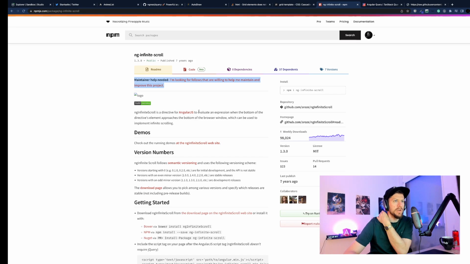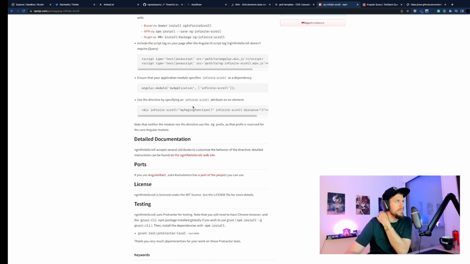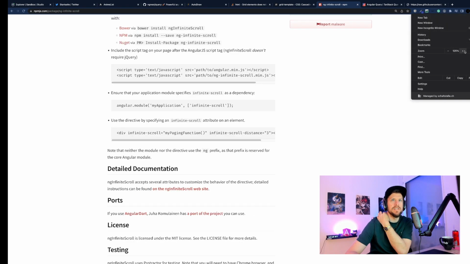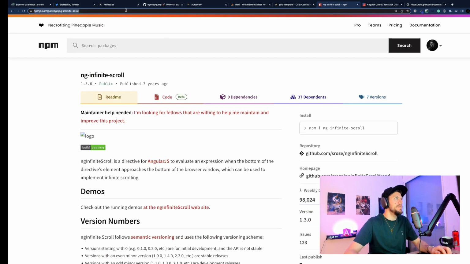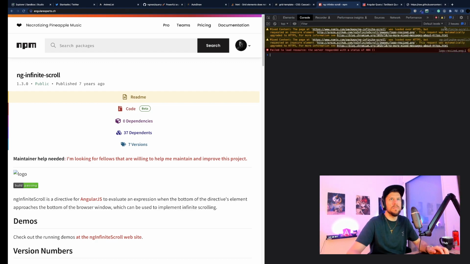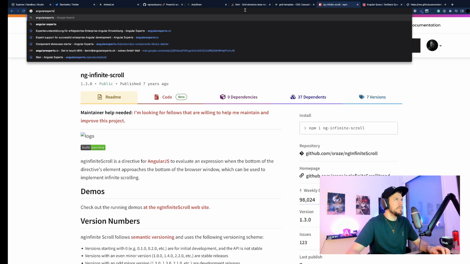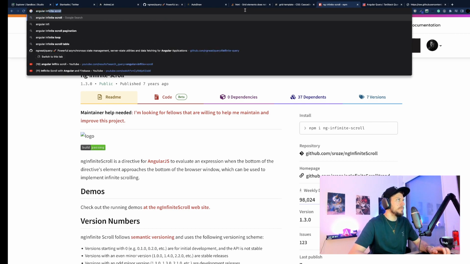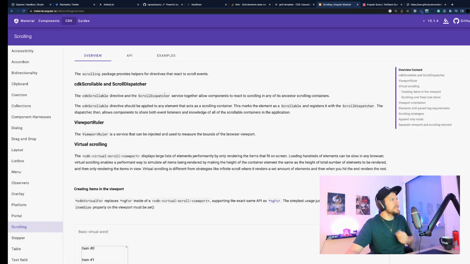Maintainer help needed, so if somebody wants to help maintaining it. What, Bower install? Okay, Bower still exists. Or is it just like super? Isn't there a package? Is there something from the CDK?